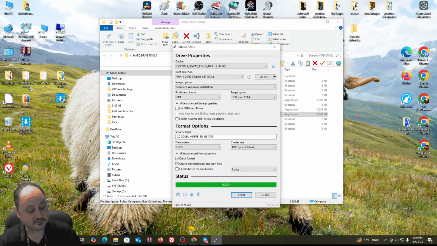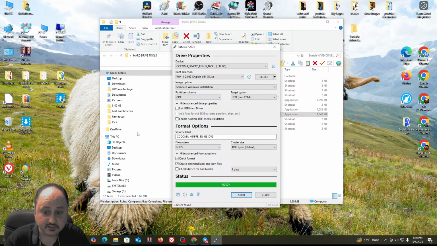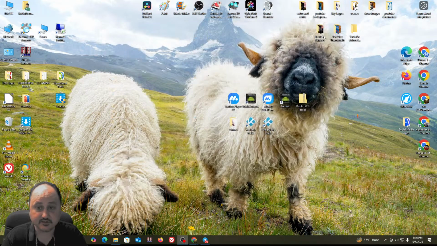Yeah, Windows 10 LTSC, if I load Windows 10 up for anybody, and you can get the numbers. There's plenty of places online to get the numbers for the LTSC version of Windows. Okay, so I've made this flash drive, it's done. That's all you have to do to make this flash drive. It's literally a couple of clicks and you're done after you've downloaded the ISO image.